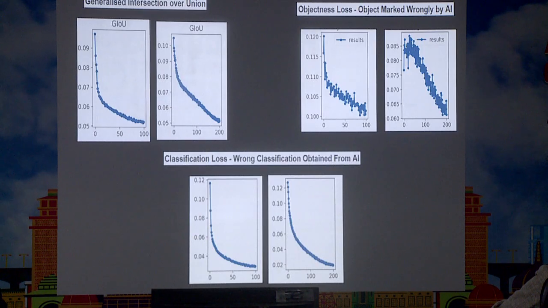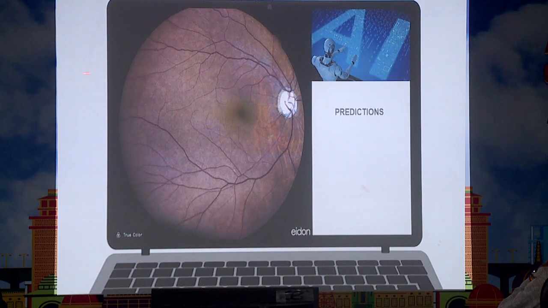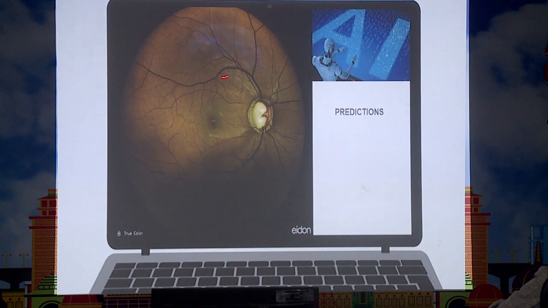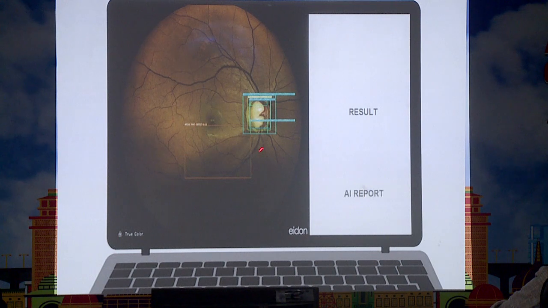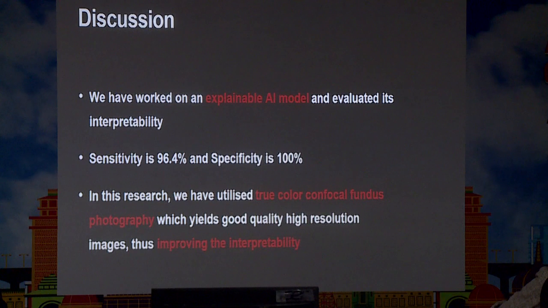In terms of training, we observed that the objectness loss and the classification loss, which is good, decreased over time, and even the precision, recall, and mean average precision improved, suggesting that the machine is learning in the right way. The prediction is not only whether the image is glaucoma or not; it will predict whether it's mild, moderate, or severe damage, and all the intricate parts are also predicted. Every single sign is predicted along with the diagnosis: an RNFL defect, a splinter hemorrhage, a laminar dot sign. In that way the black box dilemma is solved. You can see the predictions are very minute.